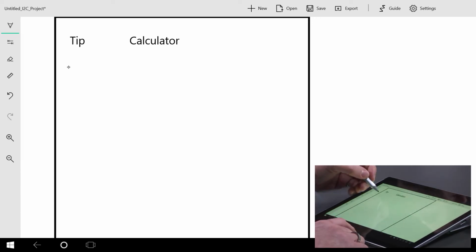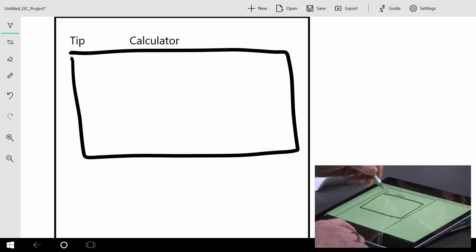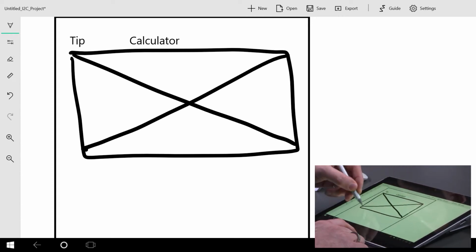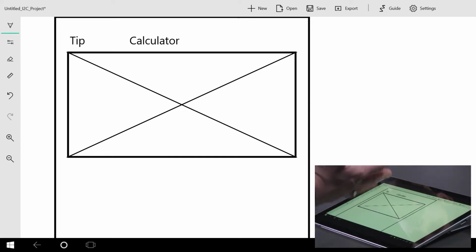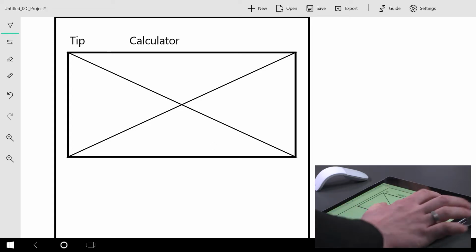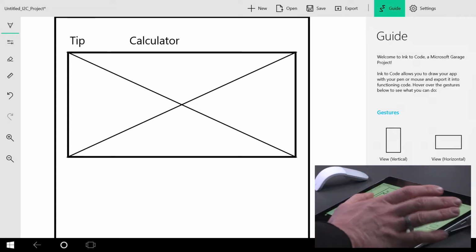So my app's going to have a logo. You need to have a good logo. I'm going to draw a box with a cross through it. You can see it snapped in and was recognized as an image. The shorthand that I'm using here is something we got by looking at user interface designers and asking them to show us their notebooks. Our intern teams went out and did a lot of user research to figure out the right way to have these gestures work. Oh, very cool. If you're not familiar with that, totally fine.